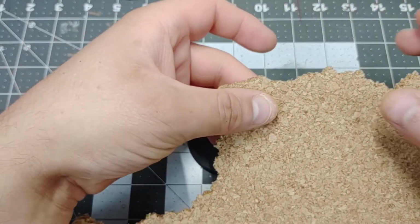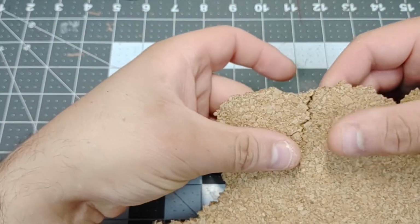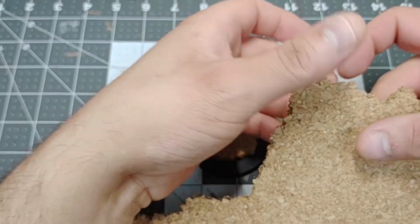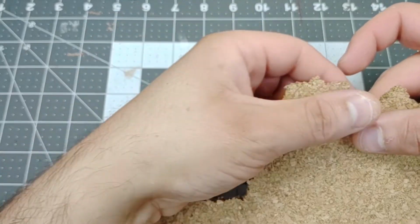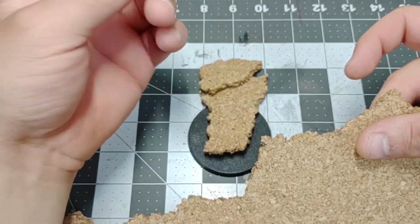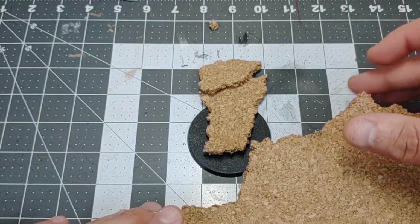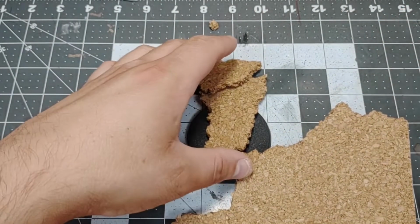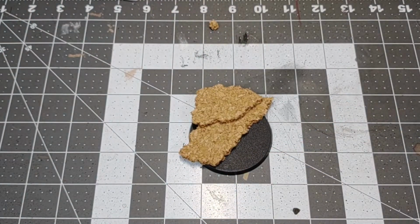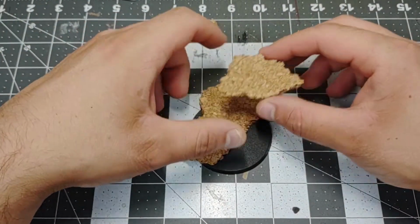So we're going to start off, just rip the cork apart like so. Pieces don't have to be perfect or anything like that. Just rip some stuff off in shapes that you want. We will shape them to the base in a second. So grab a couple pieces like that, and then toss the big thing off to the side, because that's all we really need for a base this size.